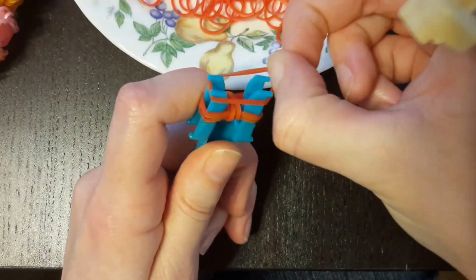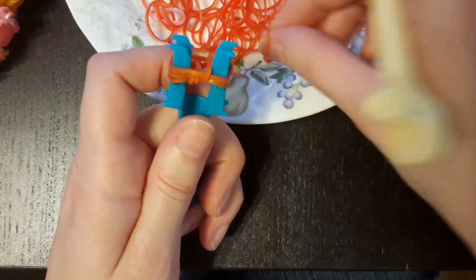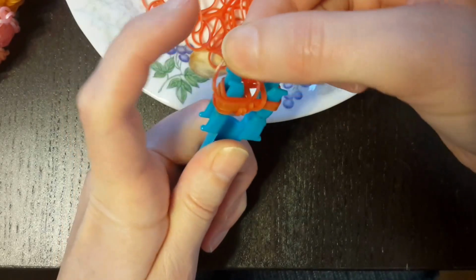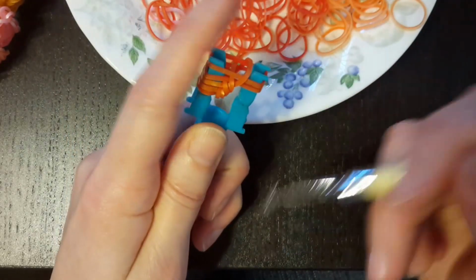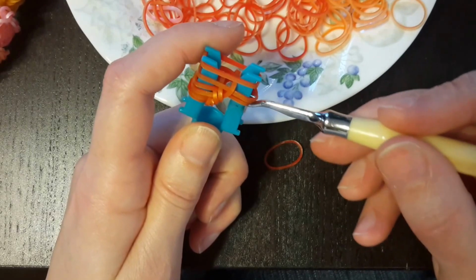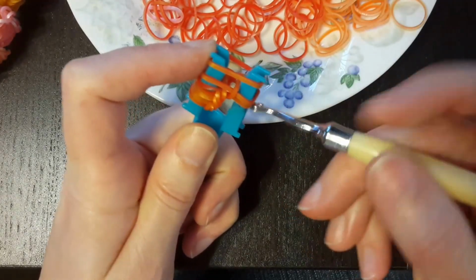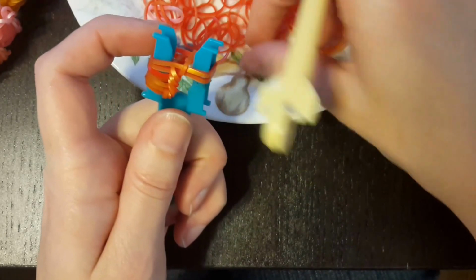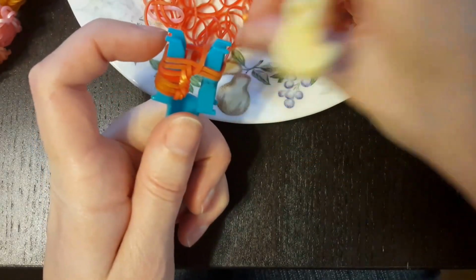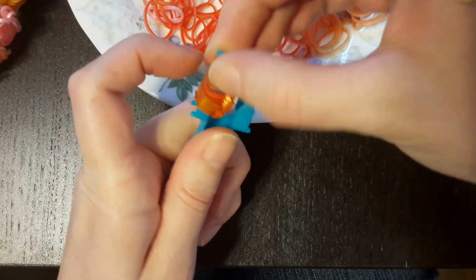So add 1, loop. So that's 1. 2. 3. 4. 5. 6. 7. And if you lose track, like somebody interrupts you in the middle of putting these on, you can go and count these little stair steps here.